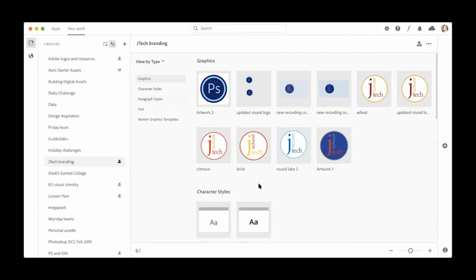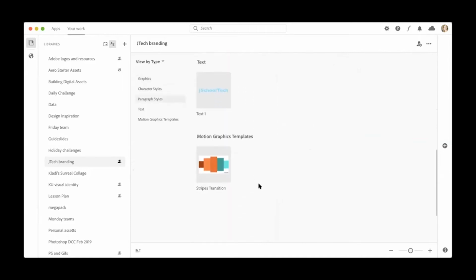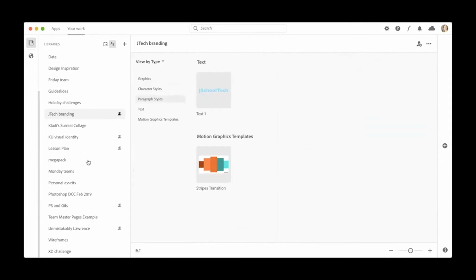So they have all of our assets, all of our different styles and things we use, including some of our motion graphic templates. Any project I'm working on will typically get a library that I can use from Photoshop to InDesign throughout the entire suite.